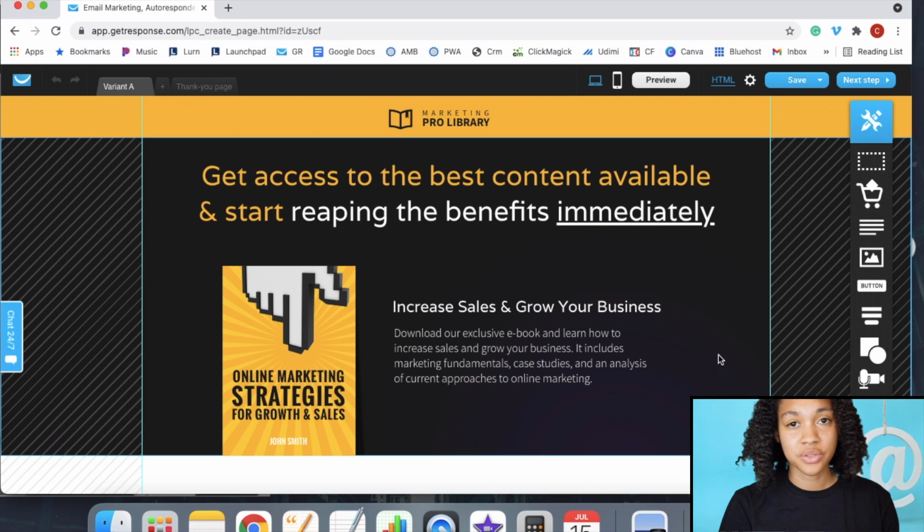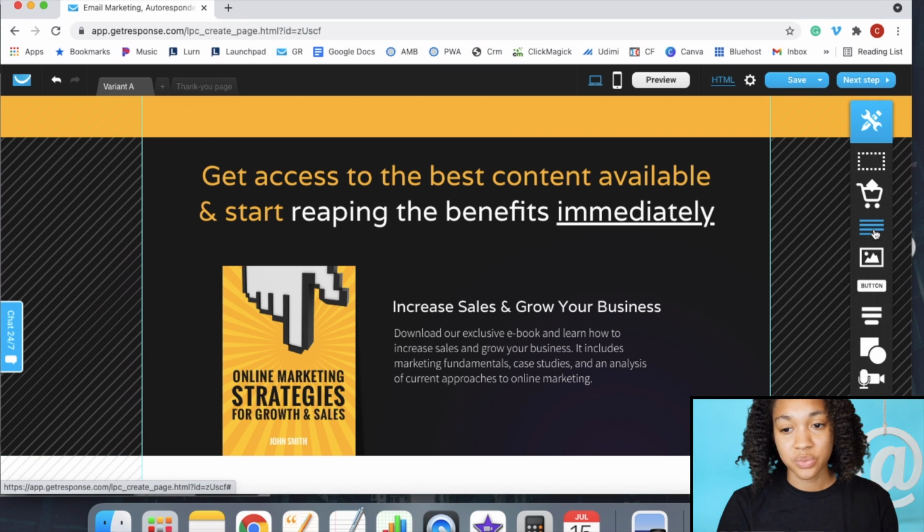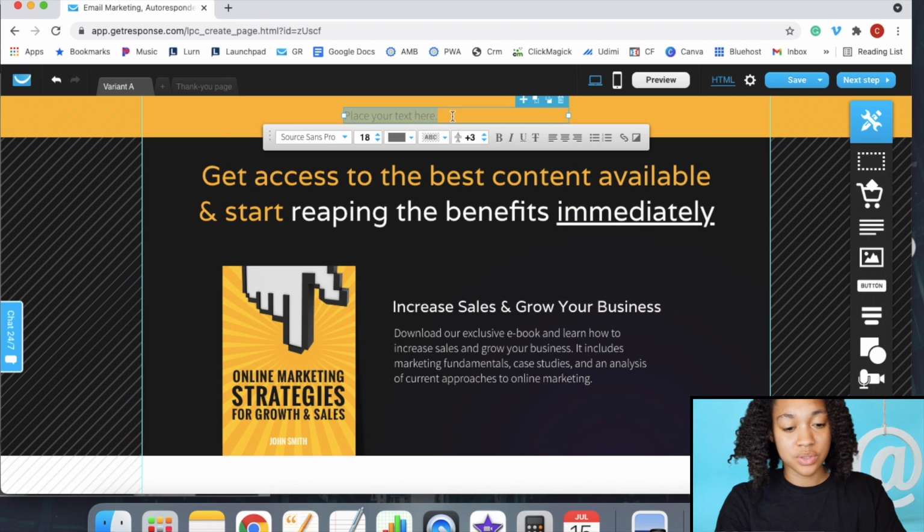So the first thing we want to do is our headline. Generally what I'll do, if this is going to be a free gift, is delete this because this looks like branding. You want to just go over to the three lines to the side, add a text here. And what I'm going to do is say free ebook below. This is our first headline.